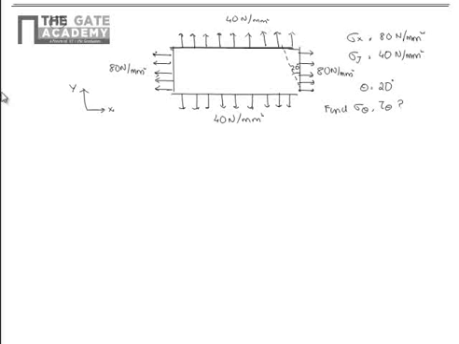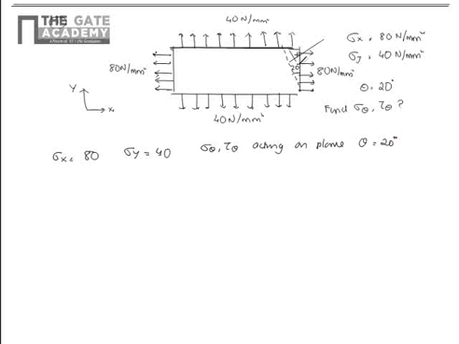So here we have sigma x equals 80, sigma y equals 40. Now we have to find what are the stresses sigma theta and tau theta acting on a plane at an angle theta equal to 20 degree, shown here. That is, if this is the angle theta 20 degree, what is the normal stress and shear stress acting on this plane? I can show this way and this way. What are these two values?